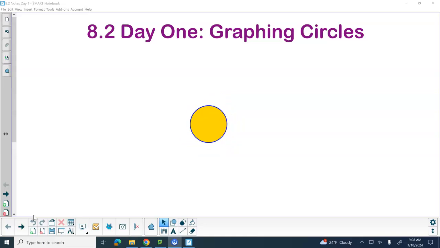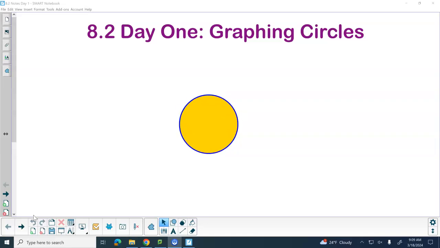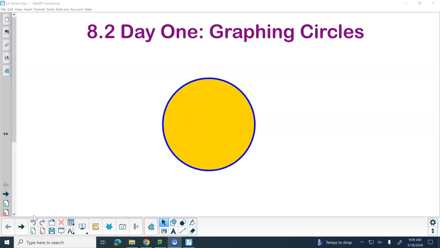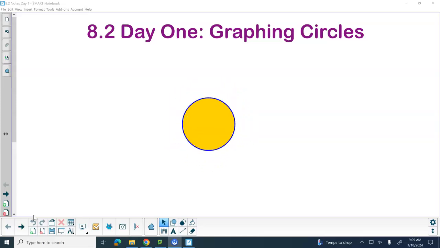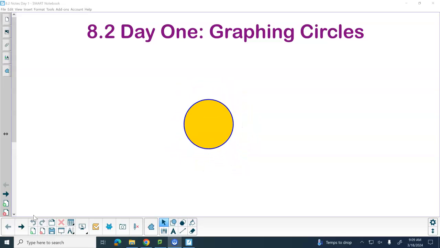Thursday is going to be your first Unit 8 quiz. Okay? It will cover circles this week and parabolas last week. It will be summative this week. We're going to be alternating for the rest of the semester now, formative and summative. So last week was formative, this week is summative. Then after spring break is formative again, and then summative, formative, summative, formative test. Okay? So that's where we are.